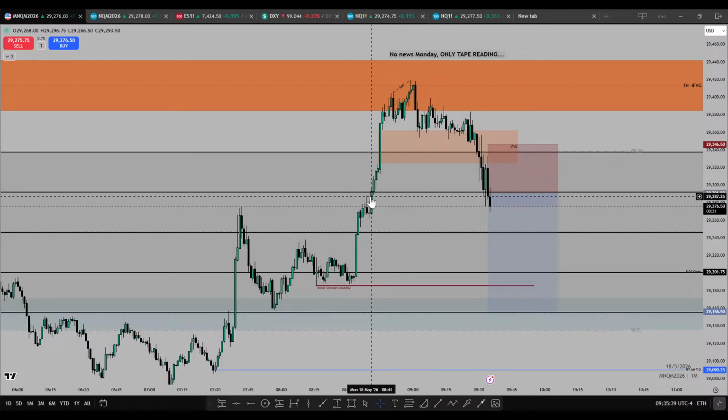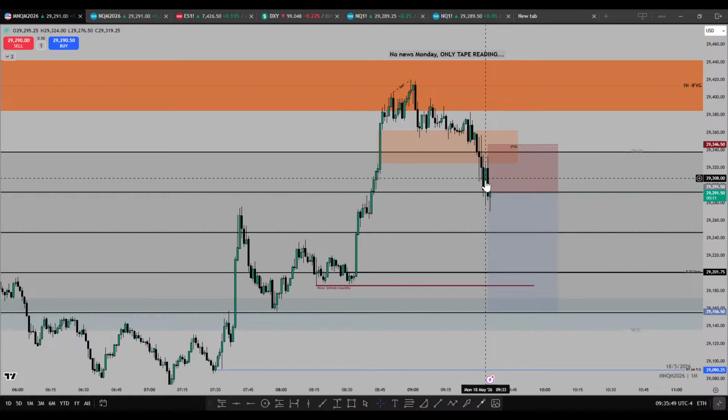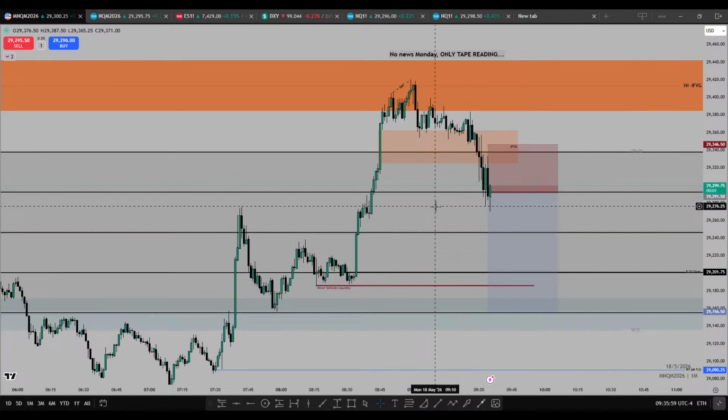I told you to disregard this BC, there is no BC here. So there is nothing holding price here. The only thing that can hold price is this inefficiency in here. Down close candle, we don't have our first presented yet, very important. Okay, 5 minutes, 6 minutes have passed. Look at the time here. We don't have our first presented yet, so we patiently wait for our first presented.